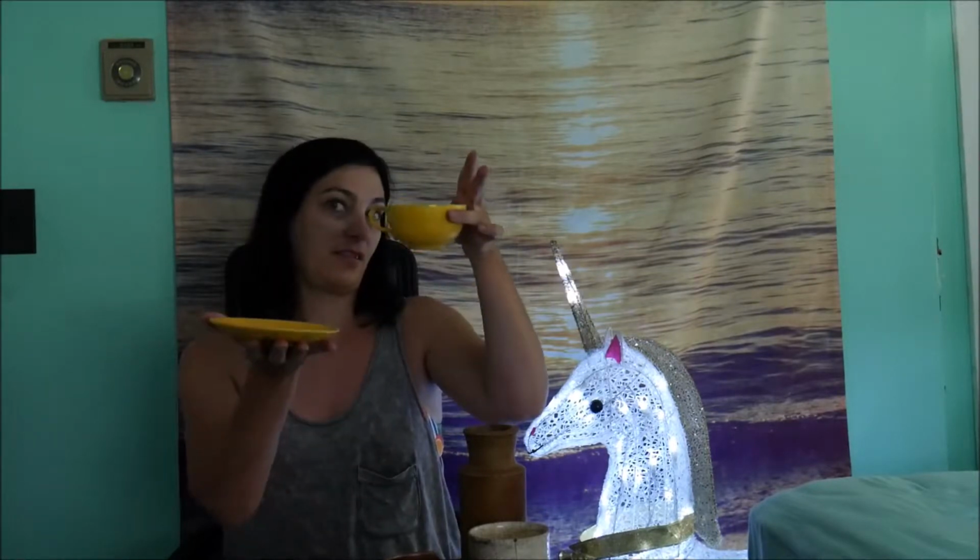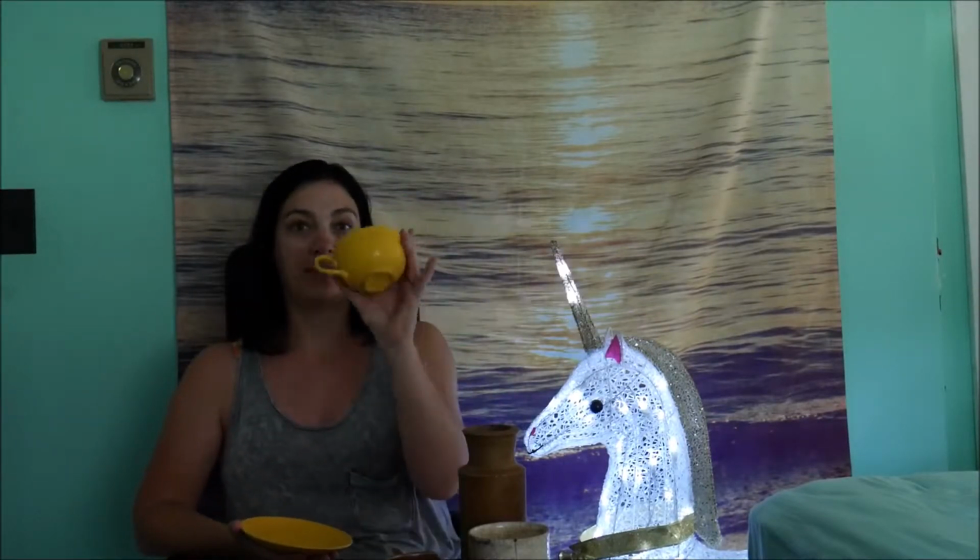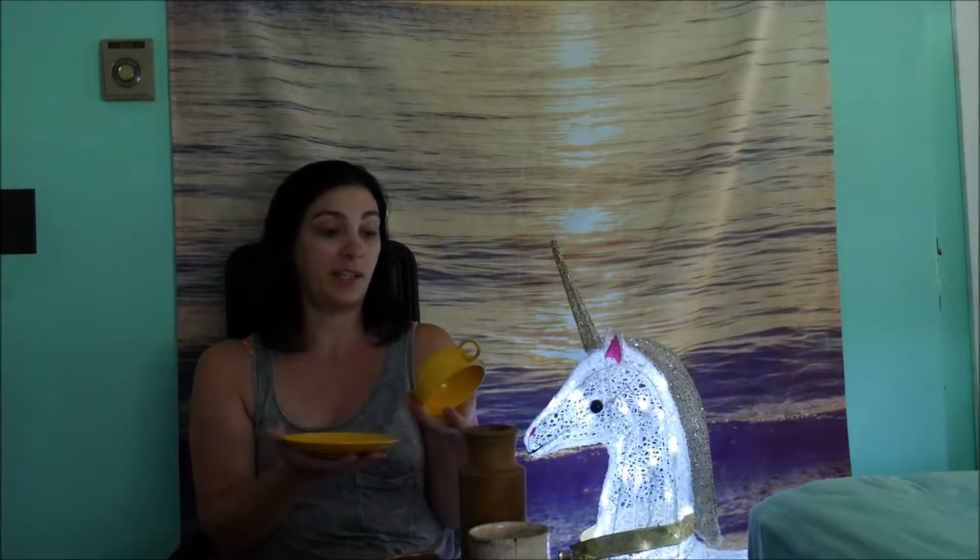Probably one of the strangest things I've found is what I like to call the mermaid's teacup. And the strange thing about this was I found the teacup, and then quite some distance off I found the saucer. And when I found it, it was a lot grubbier looking than this. I've cleaned it. It still needs more cleaning, but it's a beautiful Fiesta ware yellow, and I am so happy that I found this because I love Fiesta ware, so this was like a little gift.